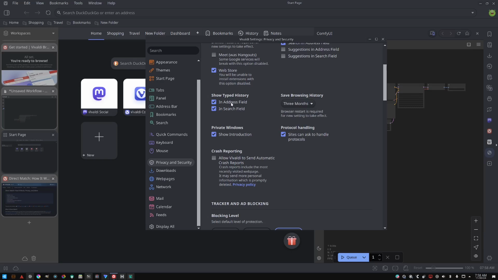The typed history is useful to have in the address field and search field. You want to clean your data regularly as needed, if desired, to not have a huge record of every little granular search thing you put in stored on your computer.